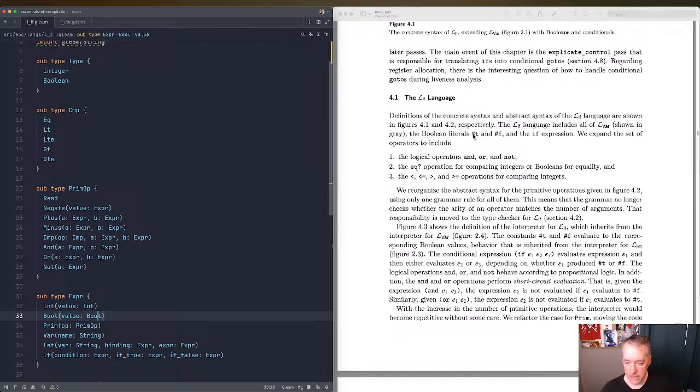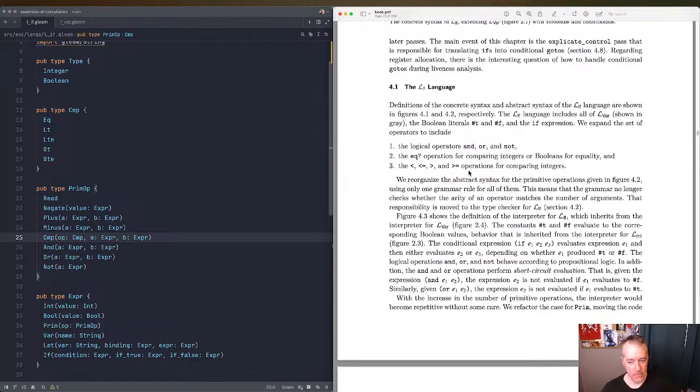So, right, it includes the if expression as well. We have the operators and, or, not, the eq operation for comparing integers or Booleans for equality, and these for integer comparisons. So this list here kind of tells me that it might be useful to have eq separate from these other operations.